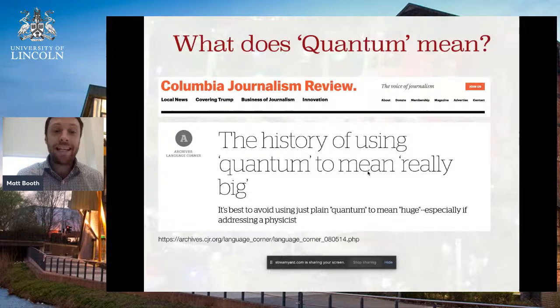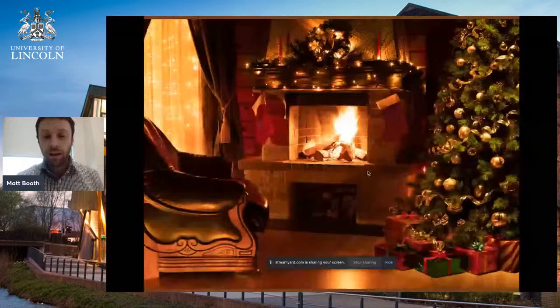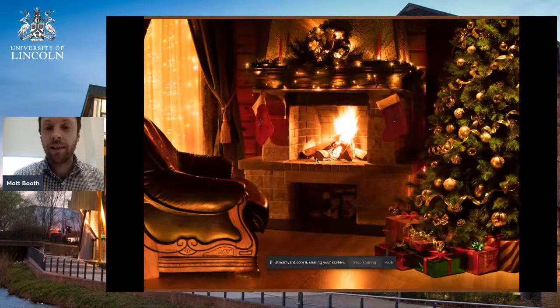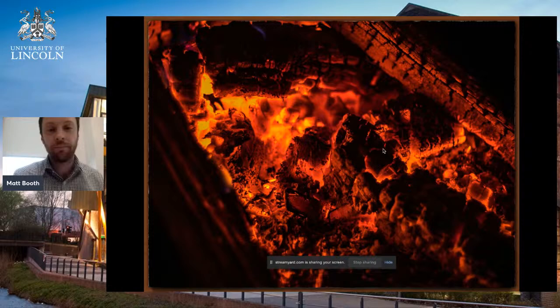To start our story, since it's Christmas, let's look at this nice cozy picture of a fire. There's a Christmas tree. If we look closely at the fire, and not too closely, we see that in the embers there are lots of different colors. The reason for this is that different parts of the fire are different colors. We can see some yellow bits, some orange bits. If you look carefully at the top here, there's a bit of blue there. The different colors we see in this picture mean that each area is a different temperature.